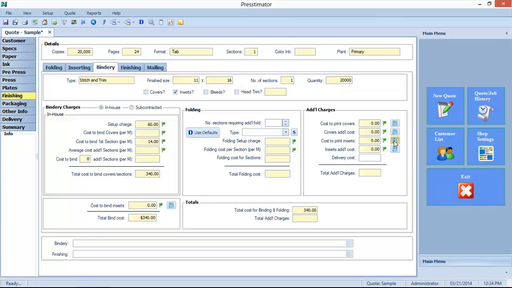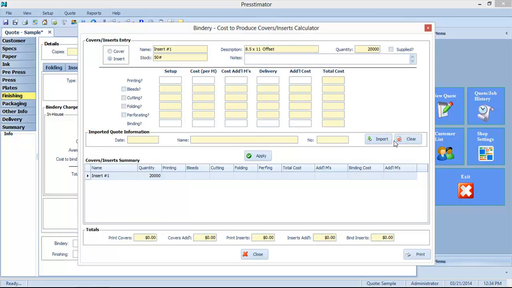So let's open the calculator, and it knows that we have this insert that we entered. We have 20,000 of them. It's 8.5 by 11 on offset paper. Now if you're going to be doing the printing yourselves, you can actually just put in what the cost is for setup and the cost per thousand, and we'll calculate and include that cost here automatically.